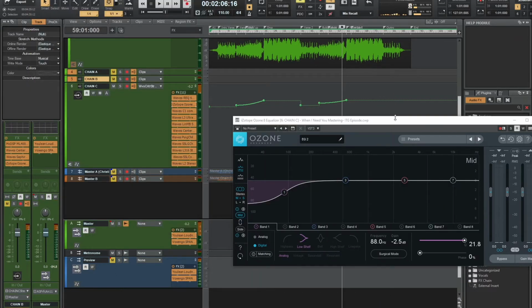Okay, so yeah, you can hear right at the end there, as soon as I turned off that Ozone EQ, there went our low end. In fact, it was so bad that you can hear the distortion in the kick because there's just so much low end in the kick that was causing an issue. So that's why we have to pay attention to how much frequency response we put down in certain elements. Without that there, I would not have been able to hit my loudness target without distorting that kick that way. And I know the artist would not have intended for that kick to sound that way.